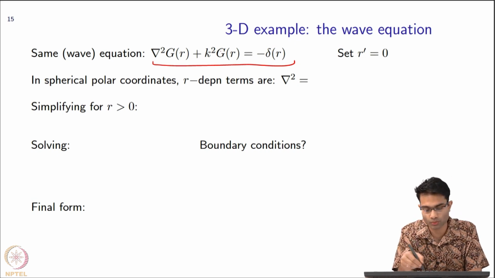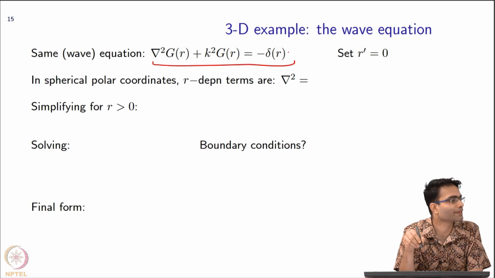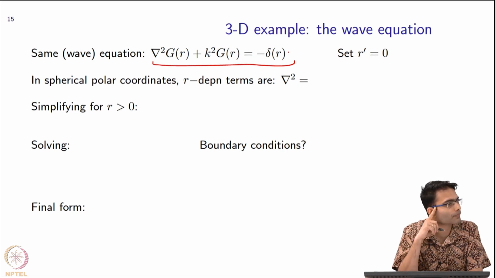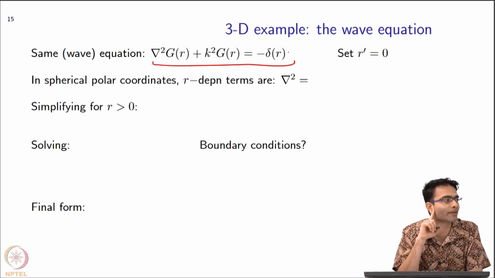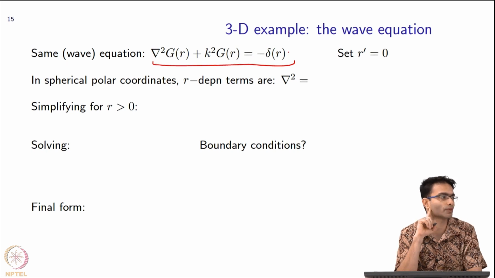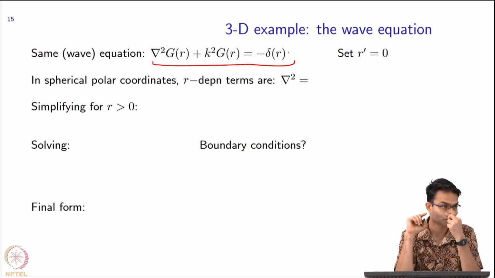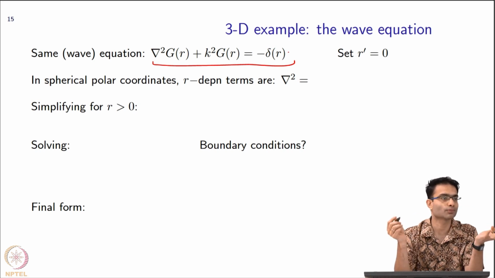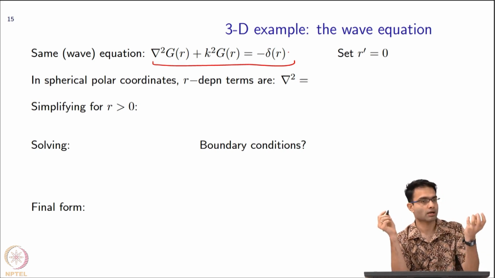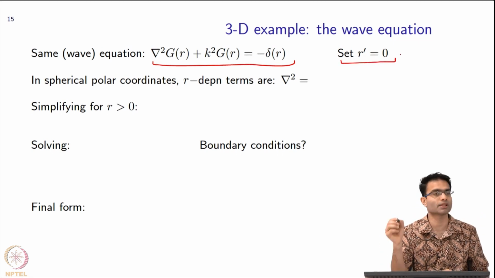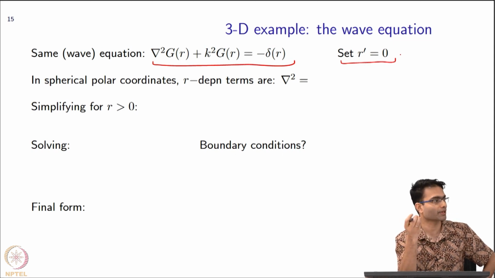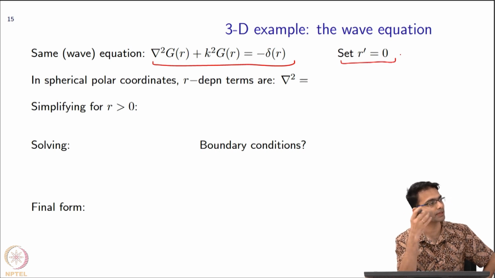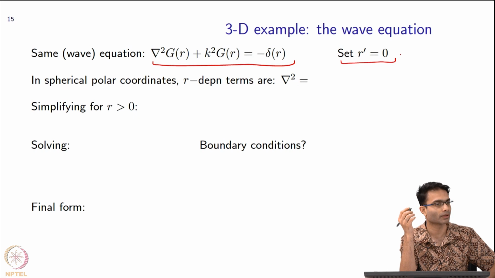So of these 1, 2 and 3 terms, which terms will be different from before? Let's go first term. Will the first term be different? Well, it will be different, because what coordinate system should I choose for a 3D problem? 3D spherical coordinates. That's the most natural, because if I put the point source, the impulse, at the origin, then there is perfect spherical symmetry for the problem. So rather than cylindrical coordinates, spherical coordinates is going to be the most intuitive coordinate system.